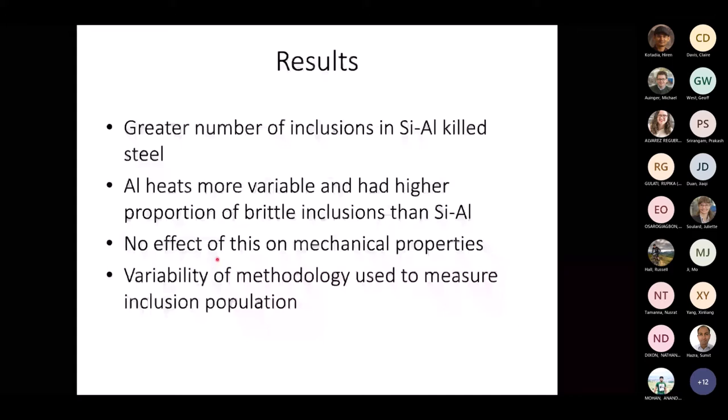The last few years or so, we've moved to a slightly different aspect of steelmaking, and that's to try and look a bit more at the environmental assessment of steelmaking. And that means carrying out some sort of life cycle assessment or material flow assessment or life cycle inventory assessment to try and quantify some of the environmental aspects of iron making and steel making.